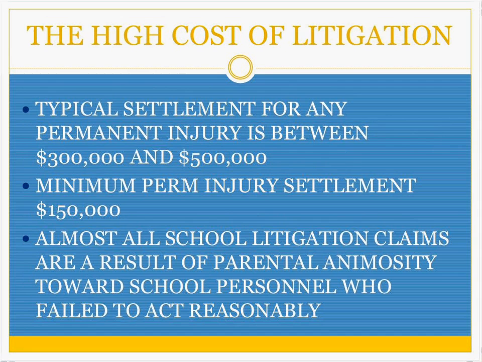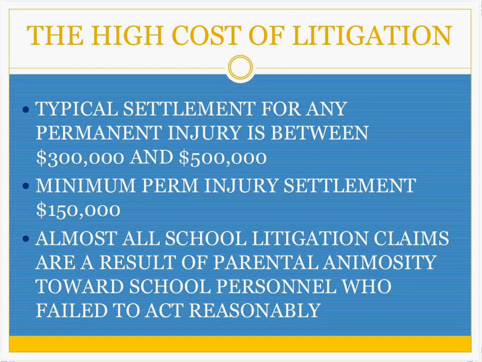And what's the next slide? Yeah, this is very good information for you. As attorneys, what I'm finding is that any significant permanent injury settlement is usually between $300,000 and $500,000 in today's market, and even a minimal permanent injury settlement is $150,000. So schools and school law firms are typically ready to settle any injury that's permanent, where supervision is at all in question, and that seems to be the determining factor.